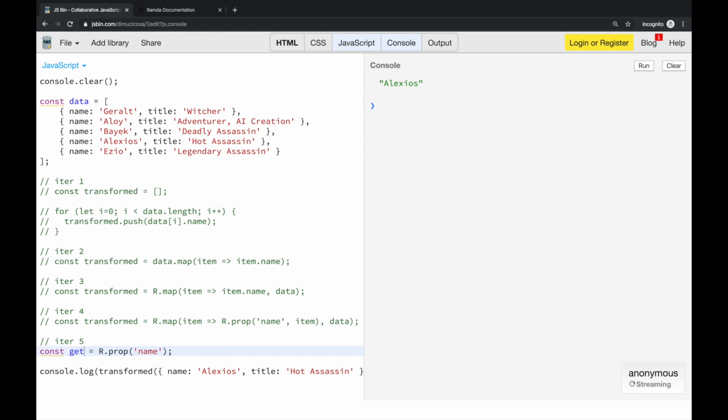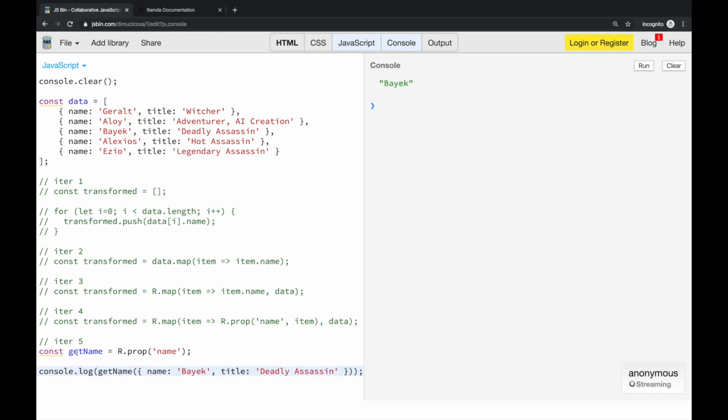Let's rename this and call it getName, and now we can use this getName function to retrieve the name from any object. Let's clear this, run again. Alright, we've got this. Let's pass in another object and see how it goes. Alright, so we have generated a new function. The underlying logic is the same as this prop function, but until all the arguments are specified, this function won't execute its logic. Instead, it's going to return new generated functions. And that is good because we can generate new functions from already existing functions and then compose them. And that is a quality that we want to have in our software when we're writing programs.